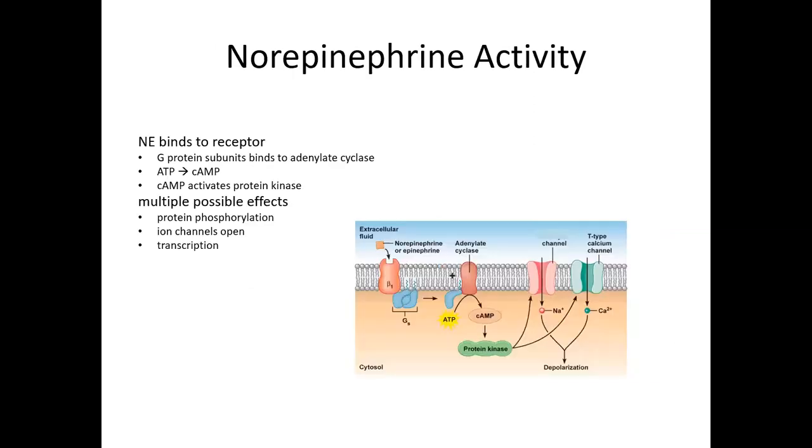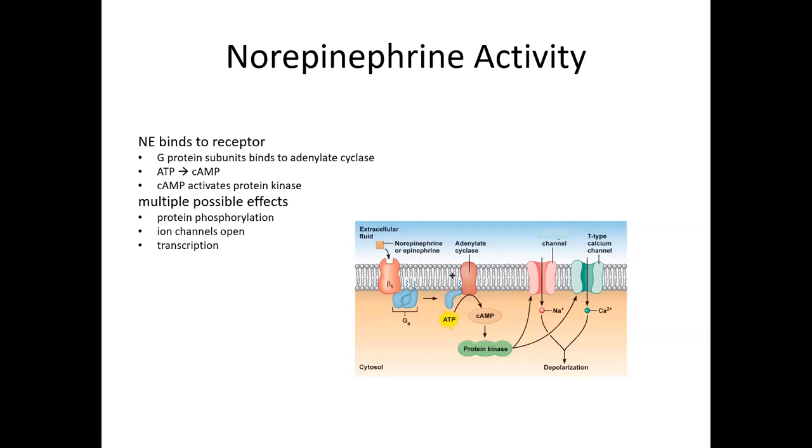So looking at the activity of norepinephrine, in this drawing, norepinephrine is binding to its receptor. When it binds to its receptor, there's a G protein, a peripheral protein on the inside of that cell, and one of the subunits breaks off and then binds to that transmembrane protein, adenylate cyclase. Hopefully this is ringing some bells from way back when. And adenylate cyclase is the enzyme that allows ATP to be converted into cyclic AMP. So cyclic AMP is the second messenger system.